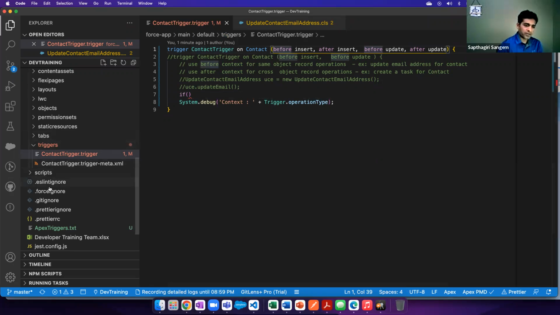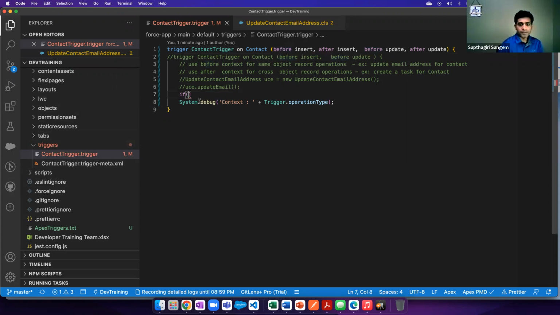But there are eight contexts that you can fire, and you would end up writing a lot of unwanted code. It is not that you cannot write it, but it is not best practice. For one object, it is one trigger. That is the best practice.